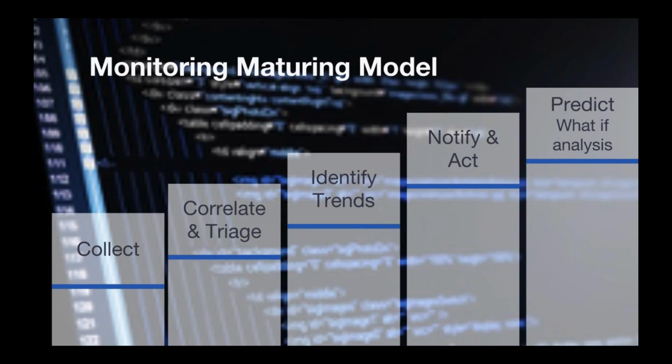But if you're thinking about where you are today and where you want to be in the future, breaking these components up into their individual phases can be really helpful in creating a roadmap to get you from maybe the first two stages, where you're just collecting and fighting fires, into some of those later stages. Breaking your roadmap down into individual steps gives you a path forward, which can be really helpful in organizations.